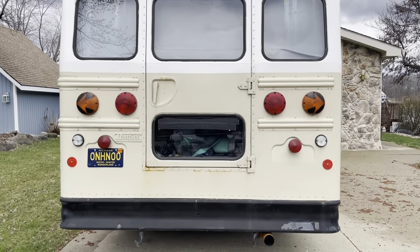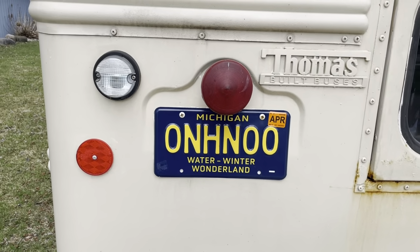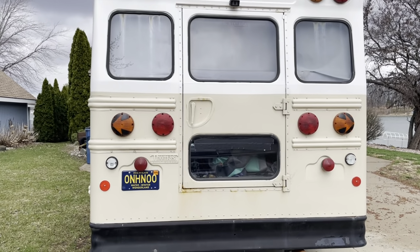But I'm also like, this is my home. I'm gonna be driving this all across the country and I don't want the back to say, oh no. And then a blonde bitch driving the bus. Like, I just fit that stereotype. What would you guys do? Am I being ridiculous? It is funny, but not the funny that I want. You guys, it stands out like a sore thumb, even against my new rust that I just found out about. But I can't. I'm sorry. No, I can't do it.